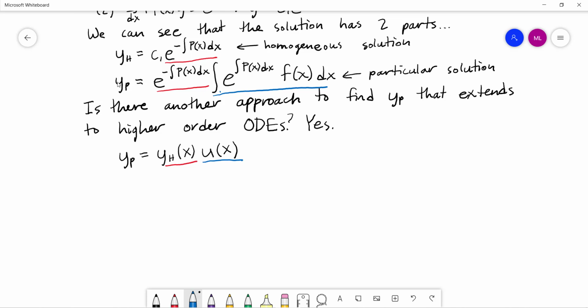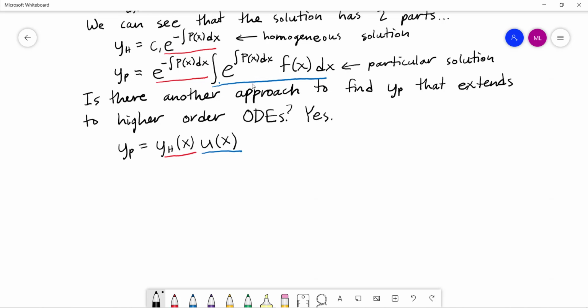So all I'm suggesting is, hey, we've noticed hopefully that the particular solution is basically written as the product of the homogeneous solution times some other function. Let's just say artificially, let's introduce this variable and say, let's call this the other function. And let's assume that our particular solution in these higher order equations takes a similar form to the form that it took here. So let's just assume that this is the case.